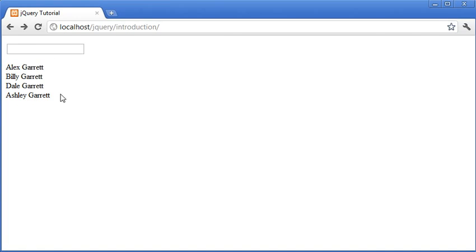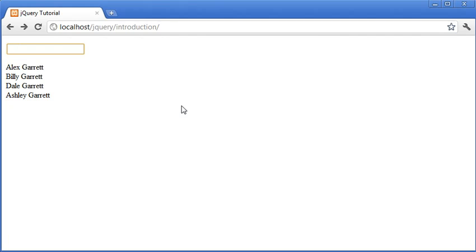In this video we are going to be looking at the contains selector in jQuery, and we're going to be producing a small little application somewhat similar to this. Essentially what we have here is an unordered list with 4 names in. Now when we type into this box, we're going to have a key up event which is going to return the elements of this unordered list that contain the value that I typed.